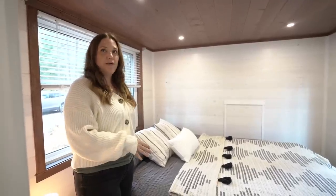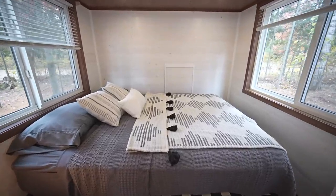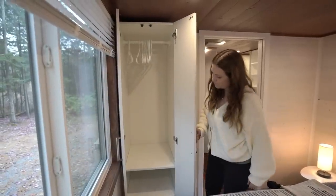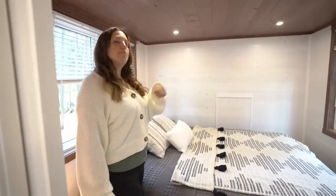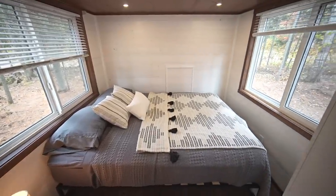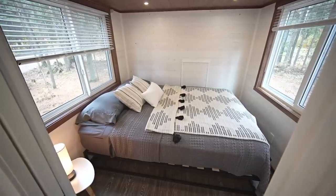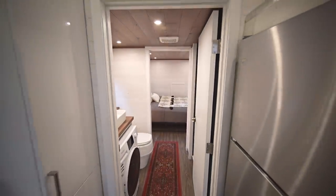After the bathroom you come to the main floor bedroom. It has a queen-size bed with space to walk around the sides, room for a little table, and a floor-to-ceiling closet with hangers and shelves for clothes storage. There's also extra clothing storage underneath the bed. Two big windows provide light and open for ventilation. One of the best features of this house is the main floor bedroom — you don't have to go up to a loft. It also makes the home more accessible, since not everybody can climb stairs to a loft.